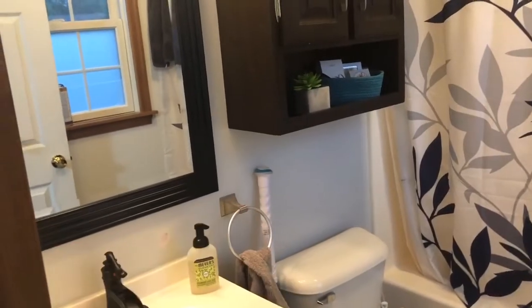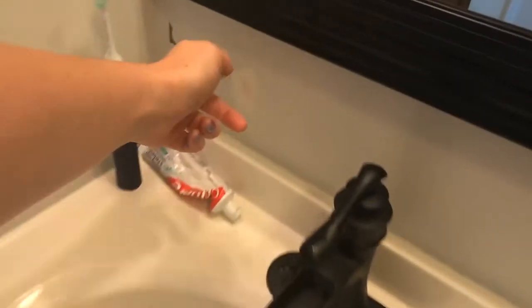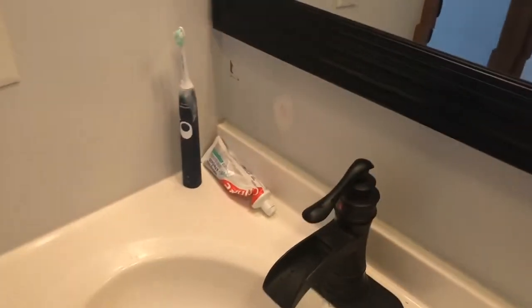Hey guys, I am in the bathroom and we've got everything done now. So we've got our new tub stopper — it's one of those ones that you just push. Easy enough, it'll get the job done. And then we've also got the new mirror and the new faucet. So this is the mirror we got, and you can see these were holes from the old mirror — there's some there and then down over here there was a hole, and there was actually a piece there that came off from the old mirror that was fine.